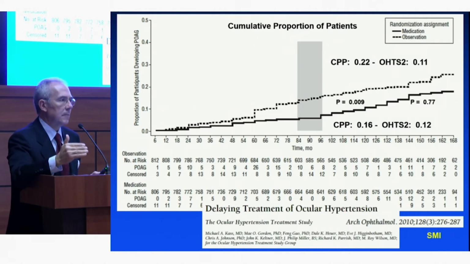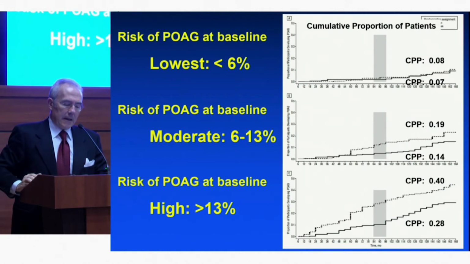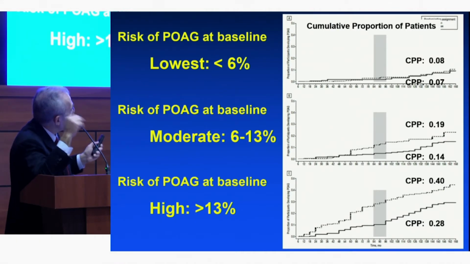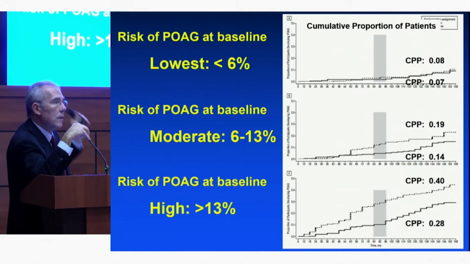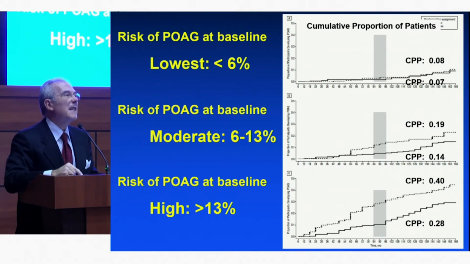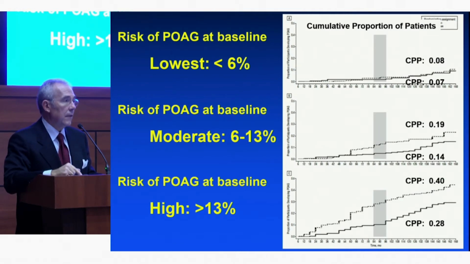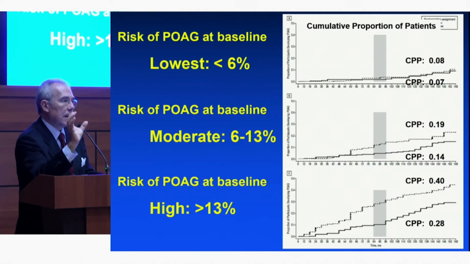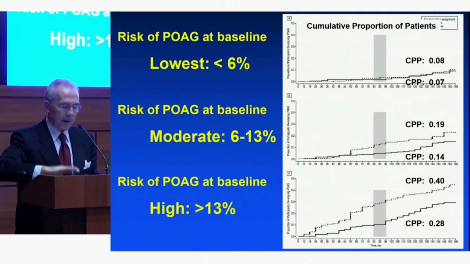So we can delay the treatment because actually the figures that we achieve by treatment are the same that we can achieve starting the treatment at the very beginning. Second, using the individual risk calculated by means of that calculator, it was possible to see that those patients that had a risk lower than 6% actually didn't show any difference between those who were treated and those who were not treated. So maybe for this lower range of risk, we can foresee just a monitoring of the patient without starting a treatment from the very initial part of the follow-up.